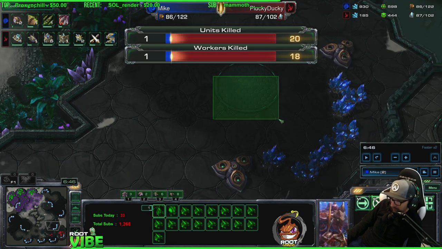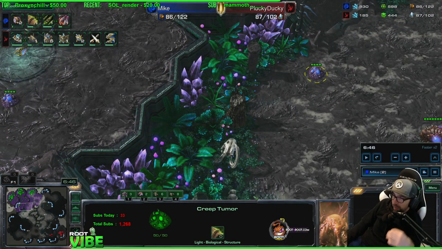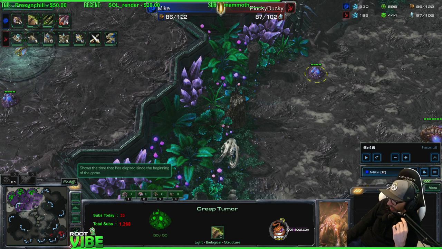If this dude did not have a third base, you would be dead. If you were in Masters League, you would already be dead by now. Because in general, 5 minutes is the magic number for Protoss, okay?